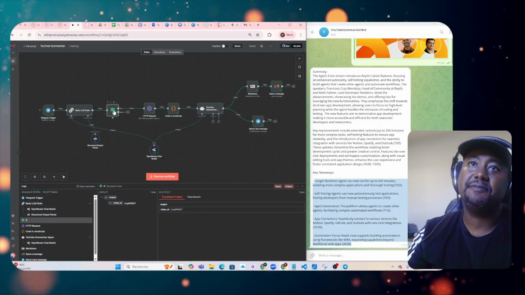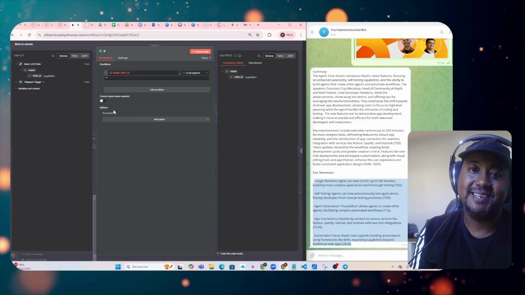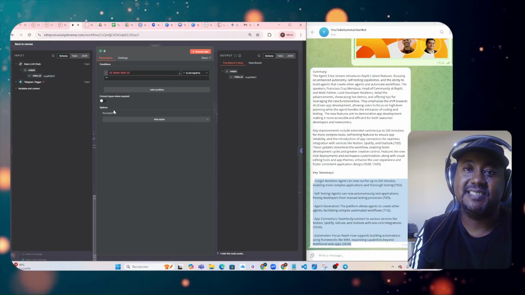Then, after the basic LLM node, we'll have an if node. This node is here for just one thing, just to make sure that there is a valid video ID that comes out from the previous node. If the response is empty, it will follow the false route of the if node. That will allow the workflow to end gracefully without causing an error, because we want to handle every situation, even edge cases. So only when we have a valid ID, then we proceed to the next node.